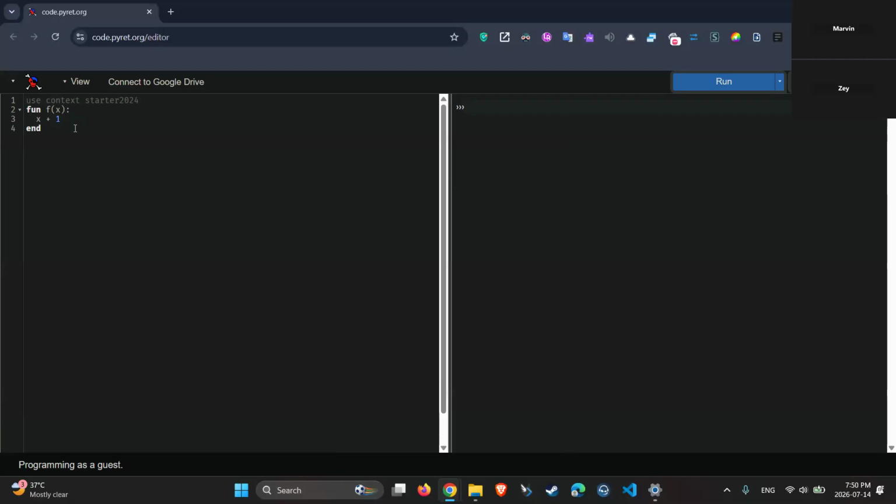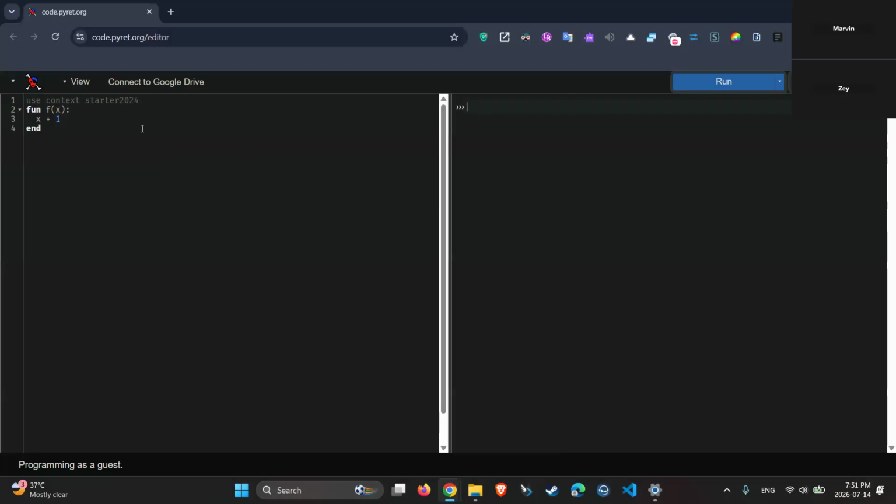The third thing, the function must produce an output. It must give something back. How does it know what to give back? It has a body. So the x plus one, we say it's the body of function f. It computes the body, gets an answer, and gives it back to whoever's using this function. And the end denotes the end of the body. So once we see end, the function knows that's the end of the body. I'm only doing x plus one. The reason why nothing happened once you ran it is because we didn't actually use this function. We've just defined it. So what should we do?